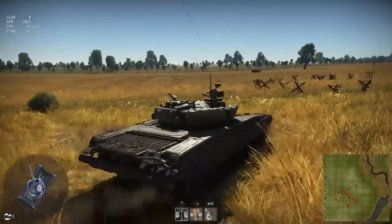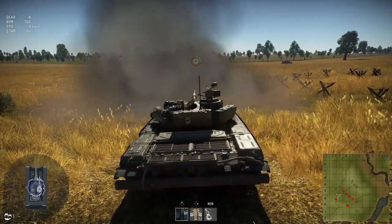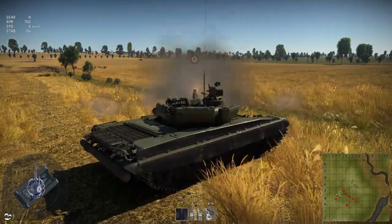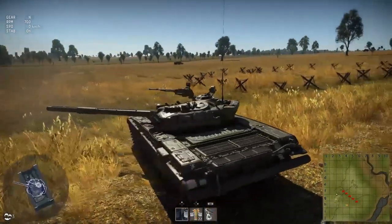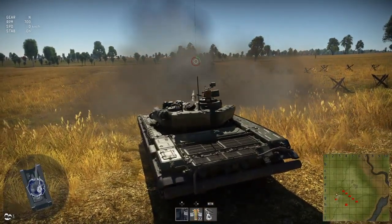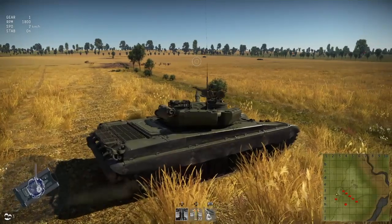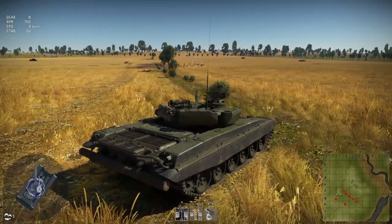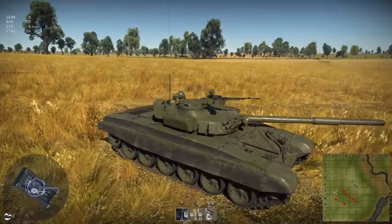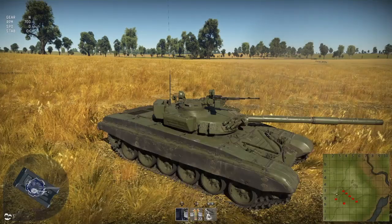Right, now, stop for a moment and just watch the animation. We ready? How awesome is that? Do it again. Ding! The shell casings are actually modelled in the sense that they have physics, by the way. So they should, they're not doing it at the moment. It seems they're firing too far over the back of the tank. I did see in some footage them bouncing off the back of the hull. Try and do it at that angle. A little bit further to travel. Yeah, there we go. Do that again. How cool is that?